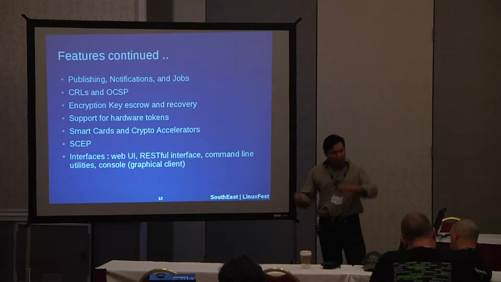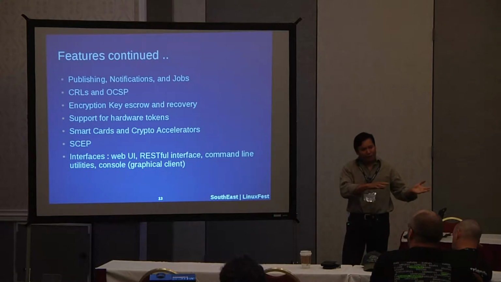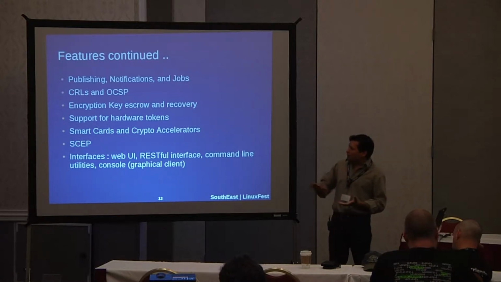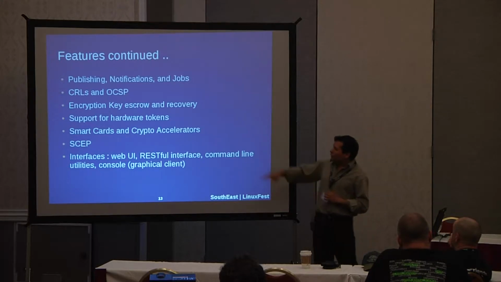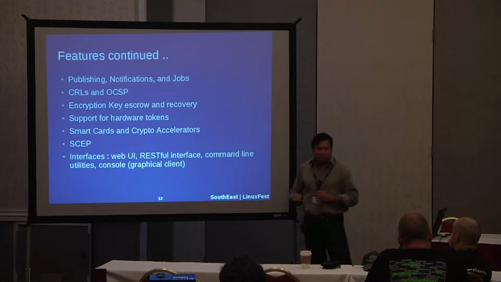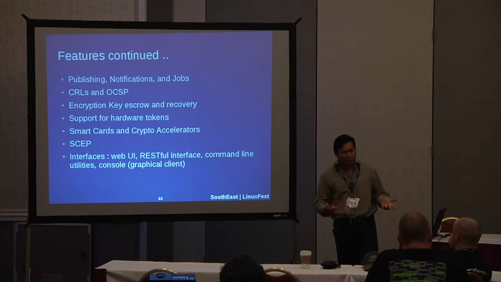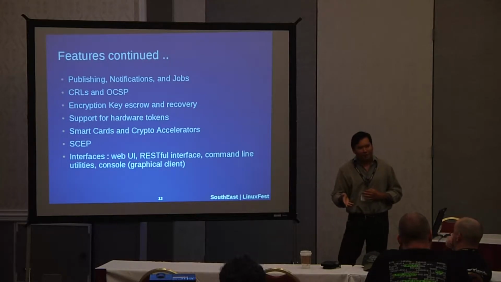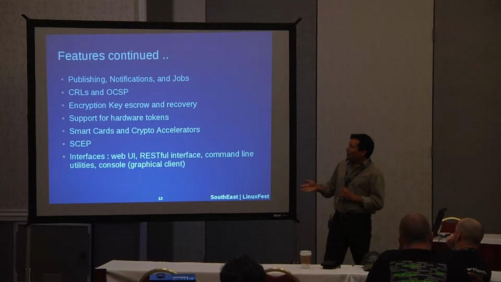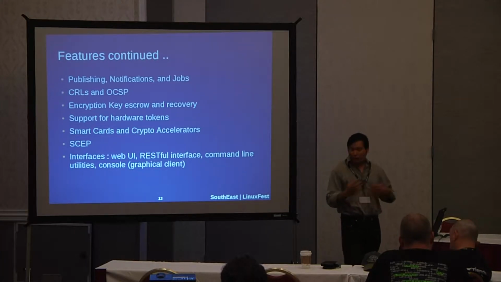You can configure publishers that publish the certs and the CRLs and so on to different LDAP servers. You have notifications which can be set up, so you can be notified when certificates are in your queue, for example, to be approved or something like that, or if certificates are going to expire, and those kinds of things. And you have various jobs that can be set up to do those kinds of things.